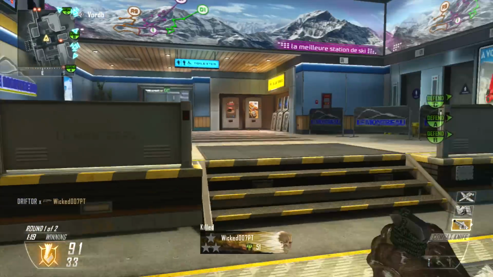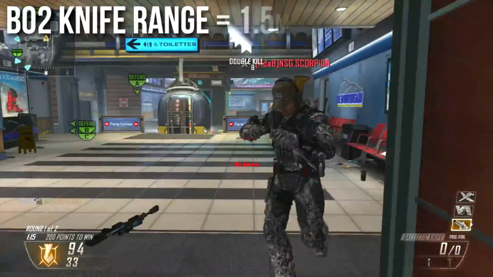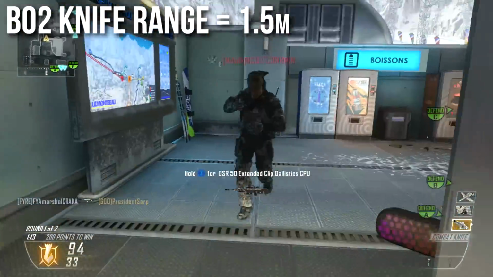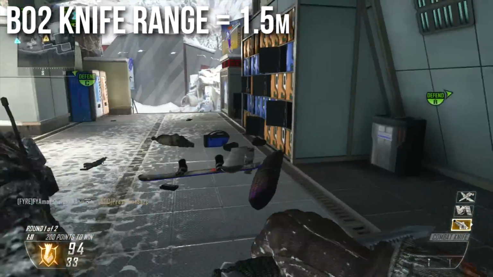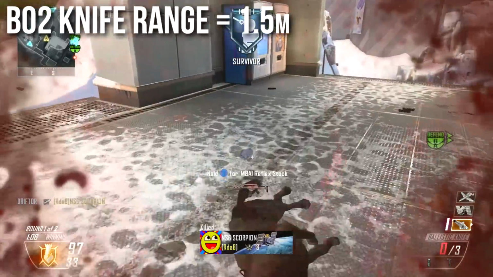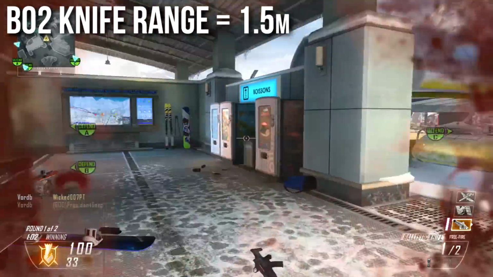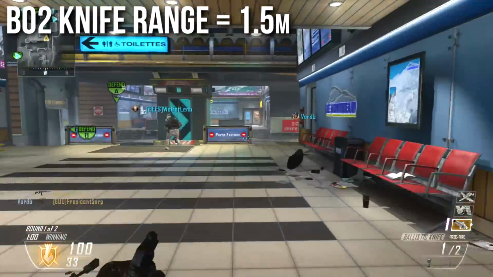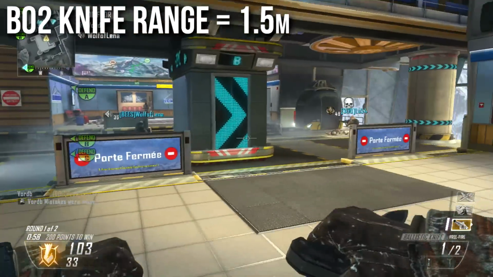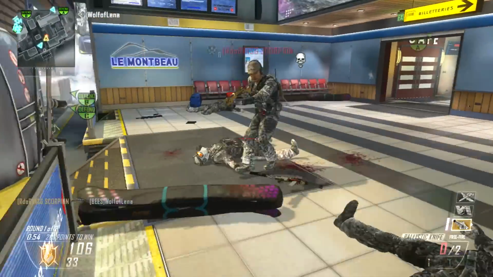Though, if you're talking about things that are bad, the knifing range in Black Ops 2 is very short. It's about 1.5 meters, give or take a little bit. This is shorter than any previous Call of Duty game. If I'm not mistaken, Modern Warfare 3 would have been closer to about 1.8, 1.9 meters. Black Ops 2, it's 1.5 meters. Very low. The lowest in any game. We have lower charge ranges, lower auto-aim values. You have to be much closer to the enemy to hit. Knifing is a challenge in this game.